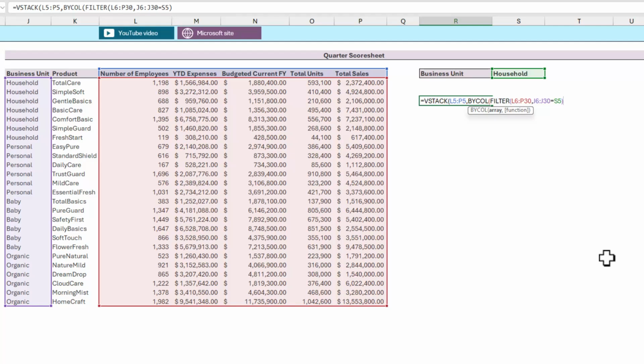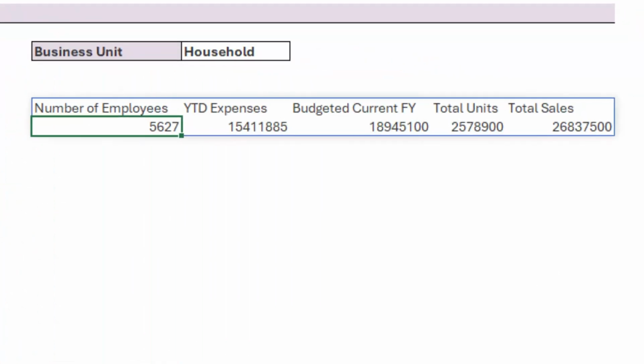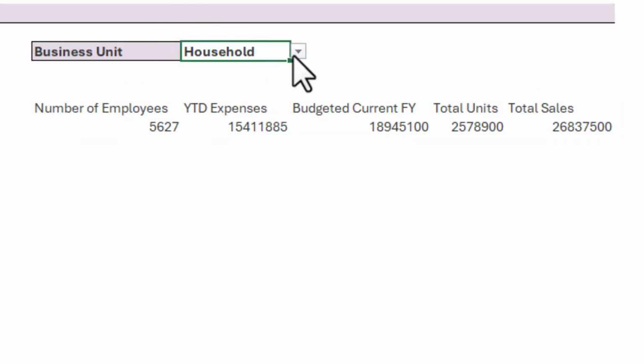After the comma, we could decide that we want to build up a custom lambda function or simply use the SUM function, and that's exactly what I'll do. Then closing the parentheses on BYCOL and closing the parentheses on VSTACK, I can then press enter on my keyboard and I get this beautiful little report of the total number of employees and all other factors for the household business unit.